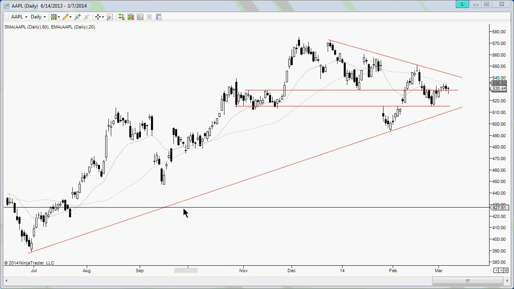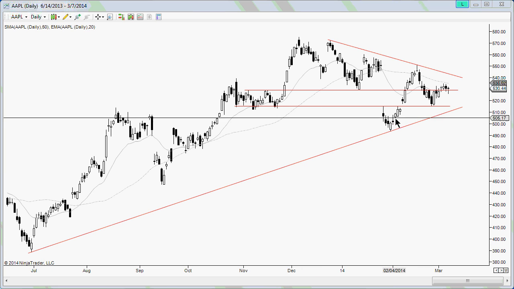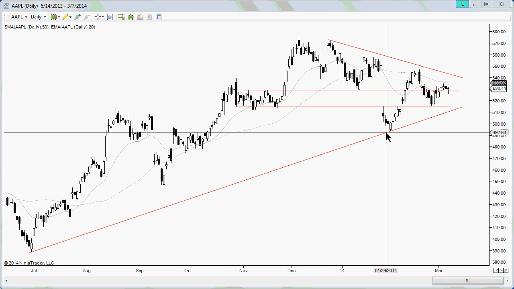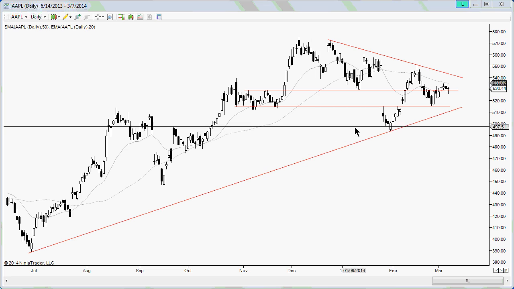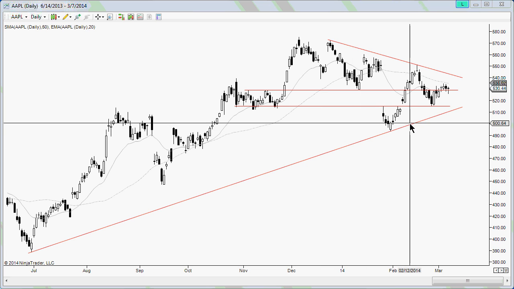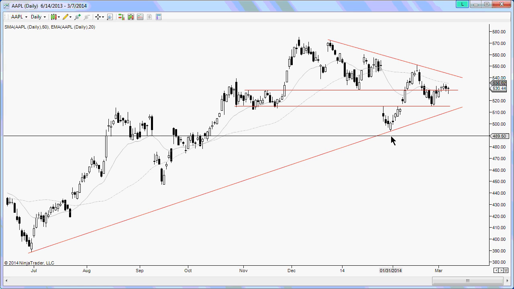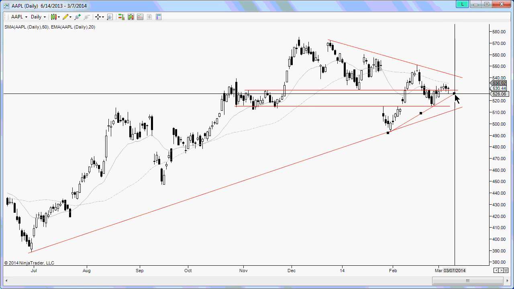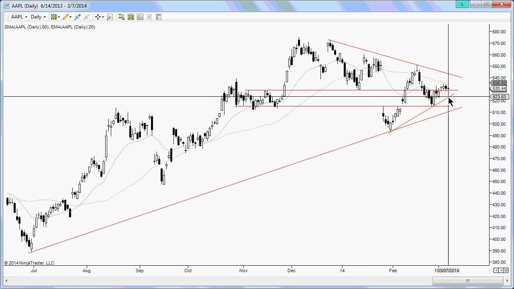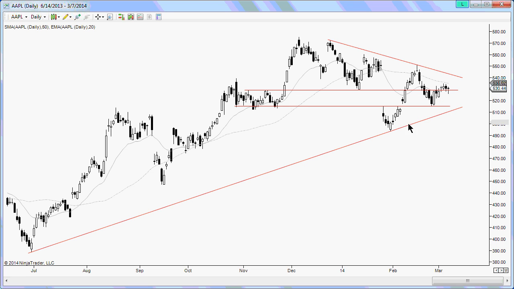First of all, looking at Apple, I got a little trend line here. You can see that the price came down and found support somewhere around this level and bounced off, so it gives me a pivot point to connect this line. Of course, there are people who could say we have a little trend line here. That's valid, you could do that if you want. But right now, I'm looking at a longer, bigger trend.